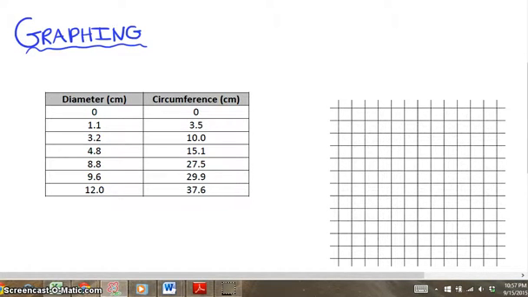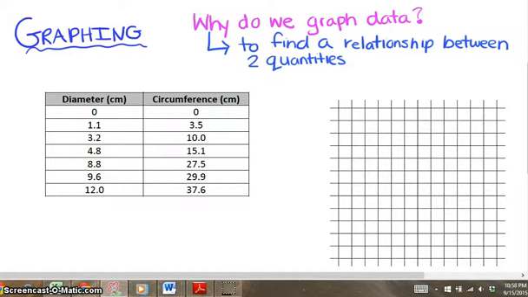Hey everyone, today we're going to talk about graphing data. I want to think about a question: why do we graph data? When I was in high school, to be honest with you, I don't really think I knew this answer. I knew that any time I did a lab report I had to do graphs, but I pretty much just knew that science teachers liked graphs and so if you wanted a good grade that's what you needed to do. But that's really not why we graph at all. We graph to find a relationship between two quantities, and in AP physics the only reason why you should want to graph data is if you really want to see what the relationship is between two quantities.